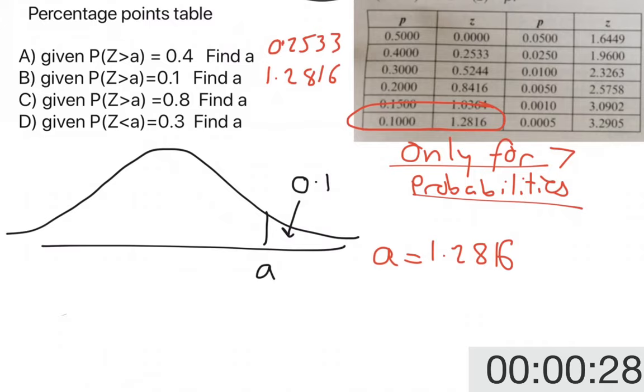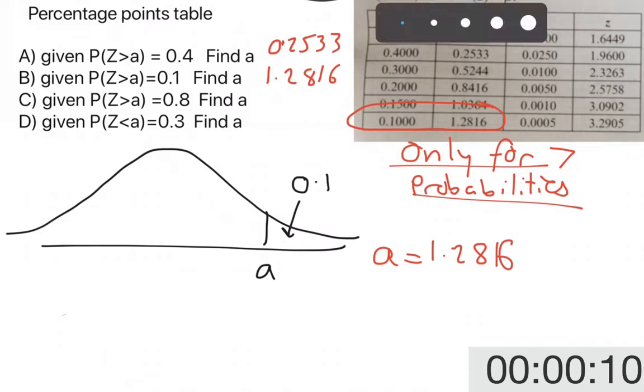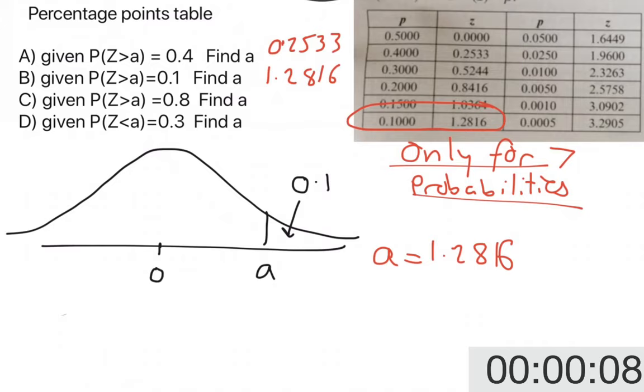Part C, it's close to that, Ollie. I don't want to give it away. You found the right number, but it's not the right final answer. Have a look at your sketch. Remember, zero is the mean, so maybe put the mean in on your sketch. On my sketch, zero would be here. So I knew that my A had to be more than zero. So have a think about what you've got for your answer.